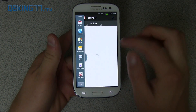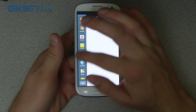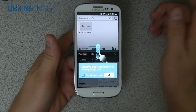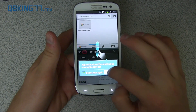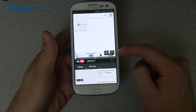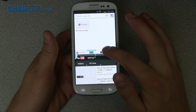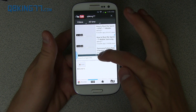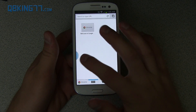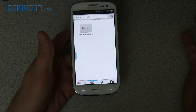While YouTube's loading, I can go ahead and open up the multi-window again and open up Chrome to do a quick Google search. I open up Chrome, bring it up to the top of the screen, click and drag it, and it opens right up. You'll see there's a bar in the middle — you can change the size of each screen. There's a swap page button so you can swap them, doing a quick flip-flop. There's also an arrow in the middle pointing down — if I press that button it's going to enlarge that application. If I want to bring YouTube back up, I can put it at the bottom or the top, whatever I prefer.